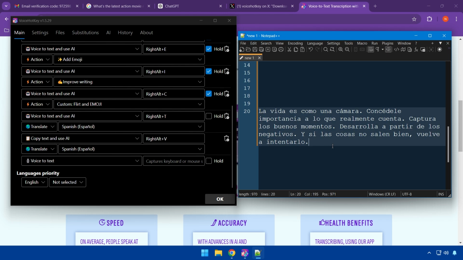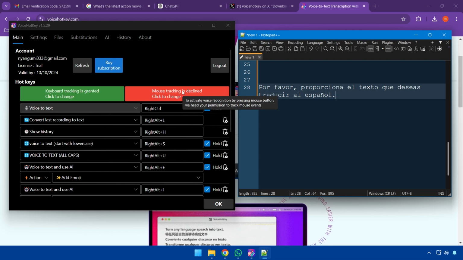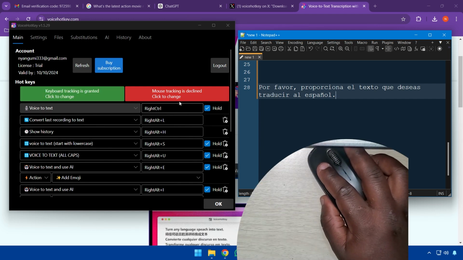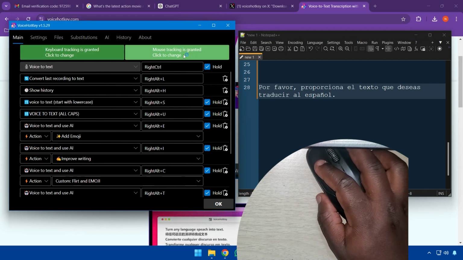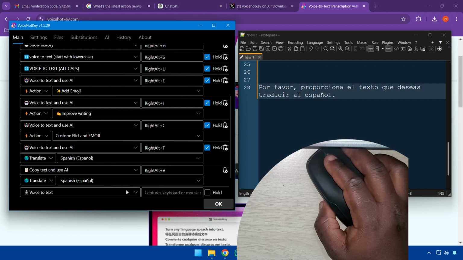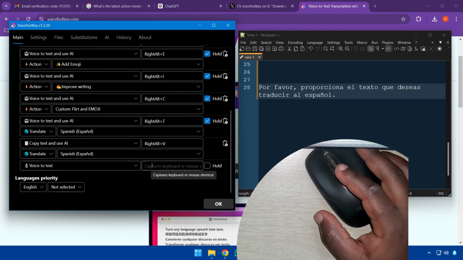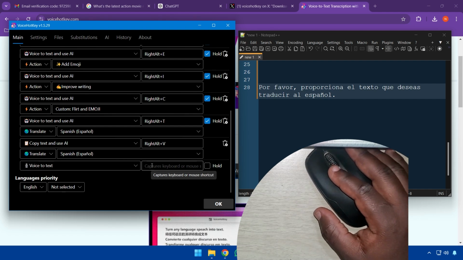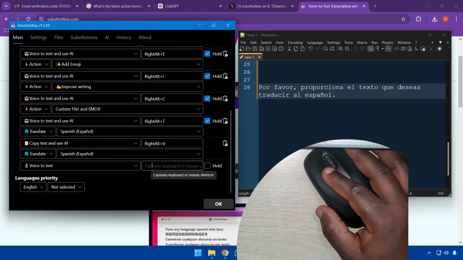Or wherever we want. Another option is you have the choice to use the mouse to activate a hotkey. So this is actually quite simple. So let's say here, you must make sure that you activate, click this and it turns green. This has to turn green for it to work. So we'll just use the simple option here. It only works with the right mouse click, it doesn't work with the left. You could work with every other mouse click except the left.